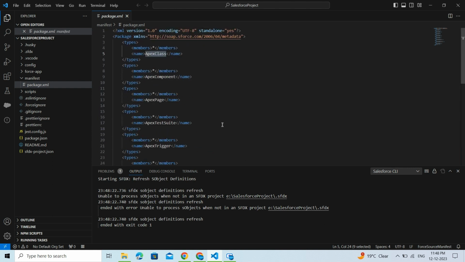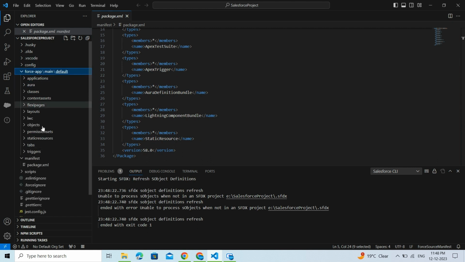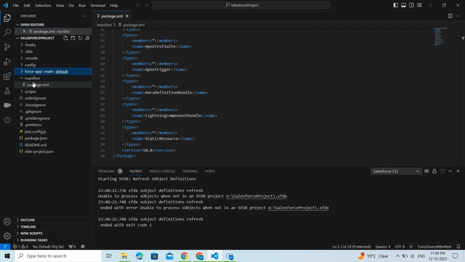And these are all the metadata things like Aura components, Apex classes, layouts, LWC components, objects. So this will create the project like this. Okay, in this way you can create the Salesforce project in VS Code.